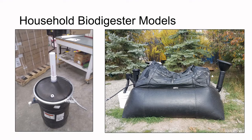And these both serve as good examples of what household biodigesters can look like. As you can see, the Home Biogas model has a much more flexible frame made out of a sort of plastic, while the model produced by Dr. Ebel and Dr. Eberly is made more out of materials that you could find at your local hardware store, let's say. It's also worth noting that the Home Biogas model can collect and utilize biogas, while Dr. Ebel and Eberly's cannot.